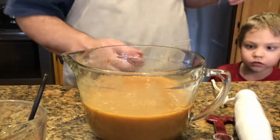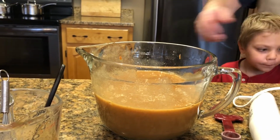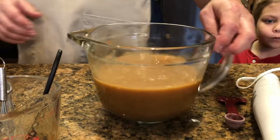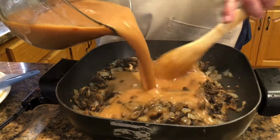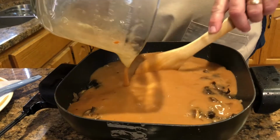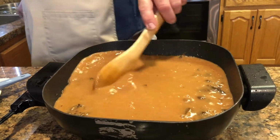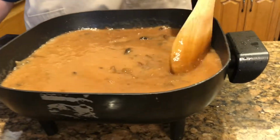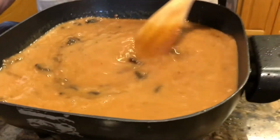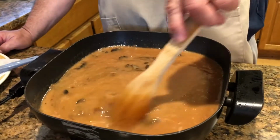That's about got it. Yeah, you're right, Judy. I think that's about got it. Let me unplug that. And now we're going to add that to our mushroom and onion mixture. Stir it in. And that gets blended up real good and smooth. That heated up, and I think it's definitely going to thicken, up till it comes to a little bit of a simmer.